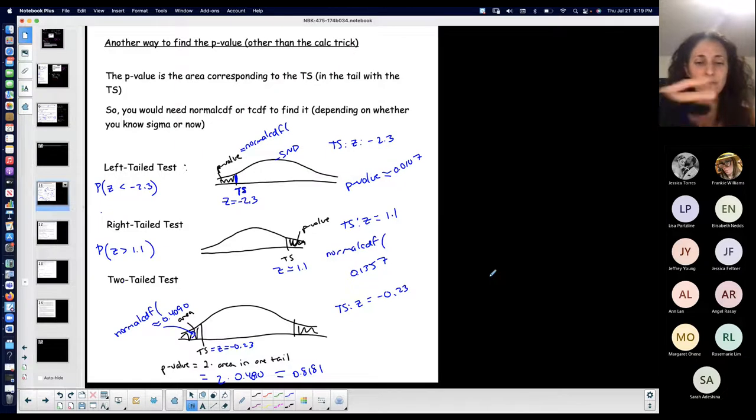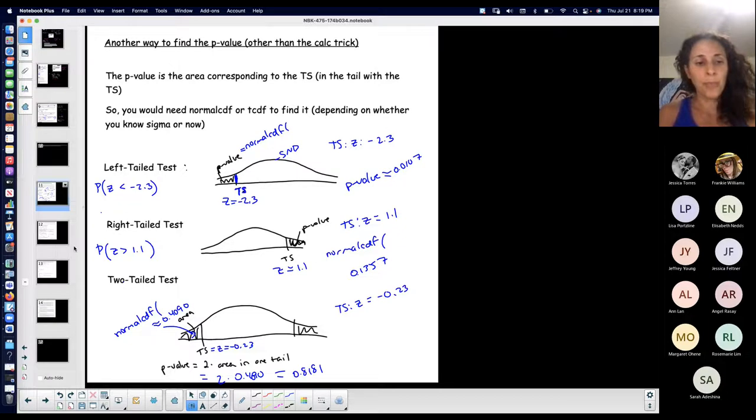I'm going to probably erase this just for your notes, to keep them nice and neat. But that's how you find a p-value. If you don't have your graphing calculator trick and you're using old methods, you have a formula to calculate the test statistic. Then once you know the test statistic, the p-value is the area in either extreme region of the test statistic. So the test statistic is telling us the location of the p-value. And remember, p-value is an area and therefore it's a probability, which is why we're using this notation. The location of it is dependent on the type of test and dependent on where the test statistic is.